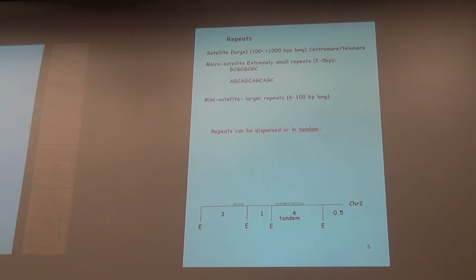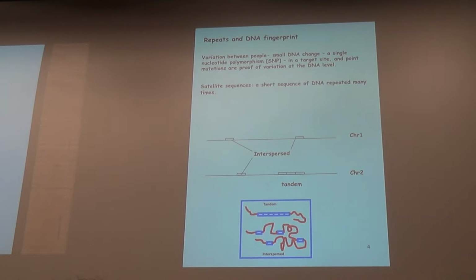Question: technically, how many repeats do you need, a minimum of 2 repeats? So we come to that. It depends on what you're studying. If you're studying interspersed repeats, you usually use larger fragments, like 10 or 15 nucleotides. If you're using tandem repeats, then 2 is more than sufficient.